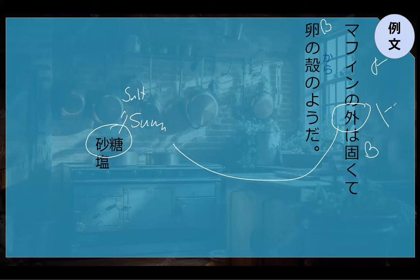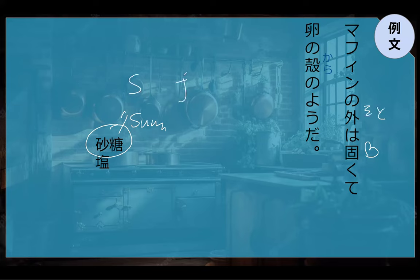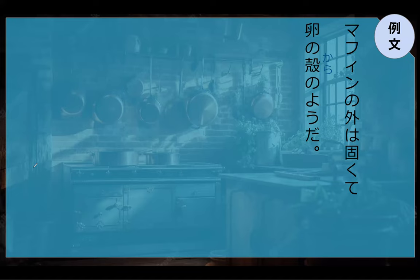That is not sato. Any idea how else it could be read? Oto? Good guess. This is soto. So you got the S right the first time, and the second time you got the O right, but you had to combine the two together. Soto. Muffin no soto. Katakute. Tamago no kara no yoda.